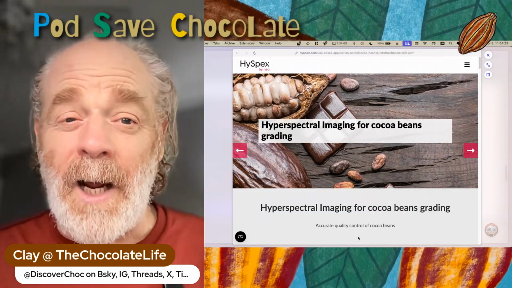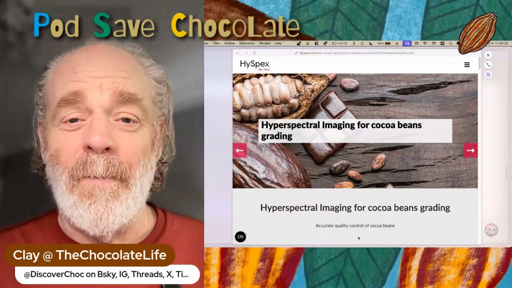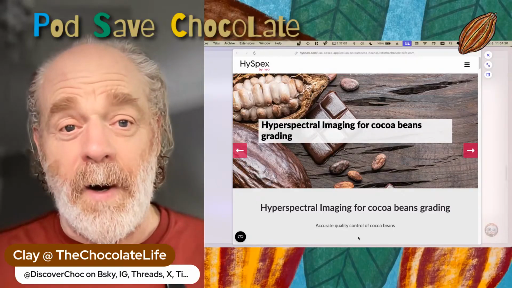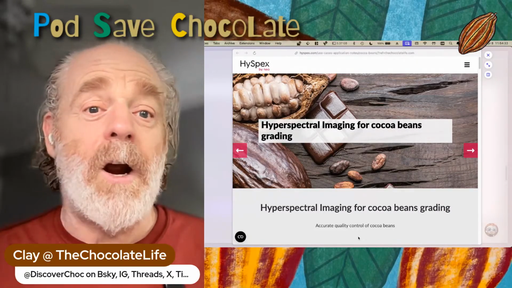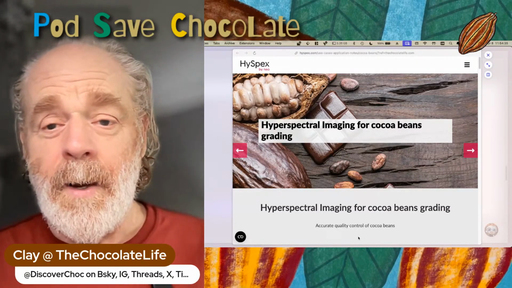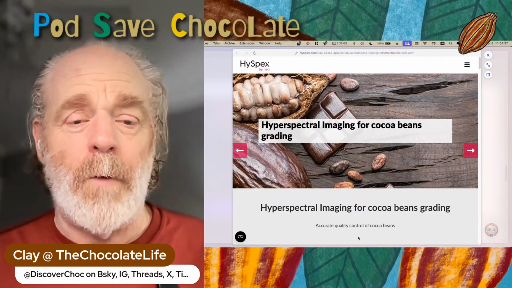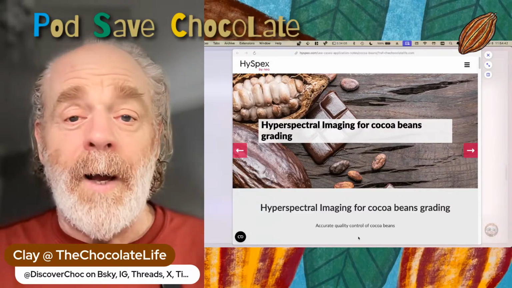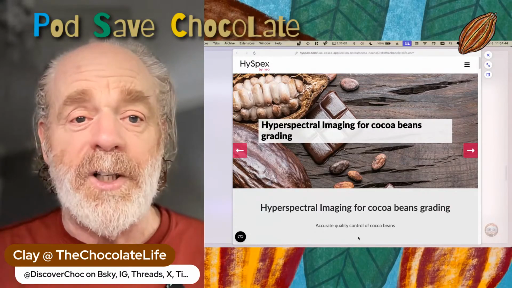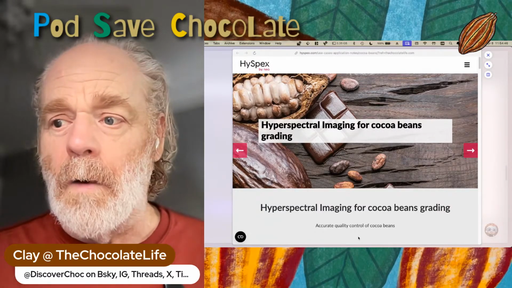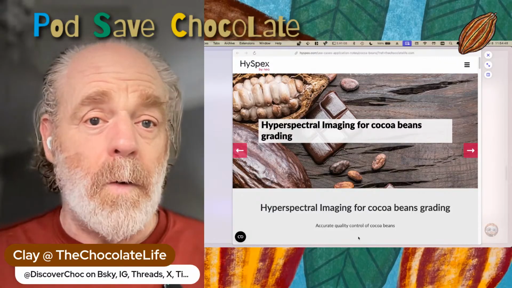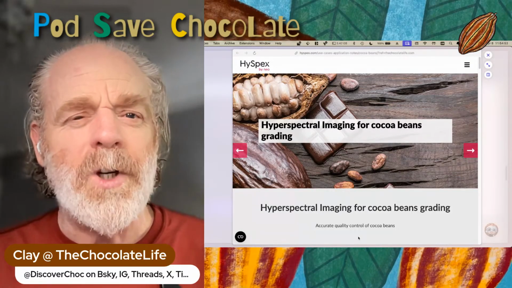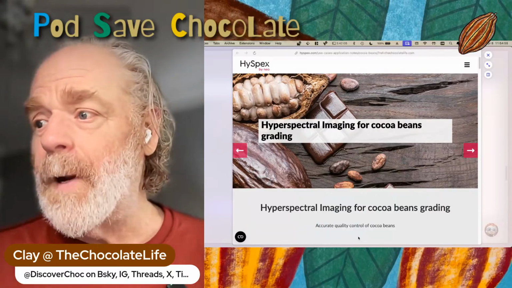Could it let us know the fat content of a bean? Maybe. Right now, Soxhlet extraction tests to understand the fat content of a bean are very expensive and time-consuming. Is there a way to reduce that cost? Hyperspectral imaging might be able to do that for us. It might be able to get us other understandings of the chemistry of that particular bean in terms of the fat content. So oxidation levels of fats, right? Those are other things which could probably be done using hyperspectral imaging.